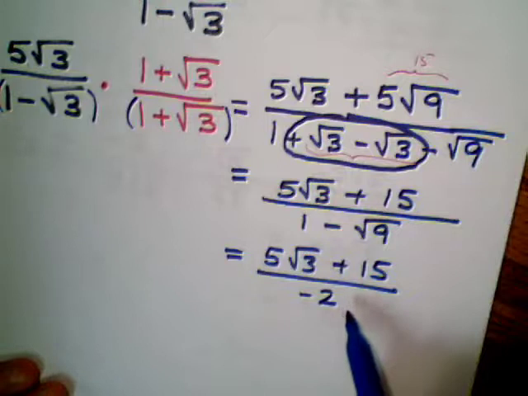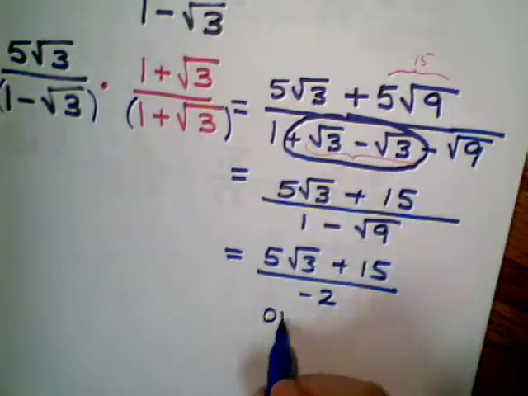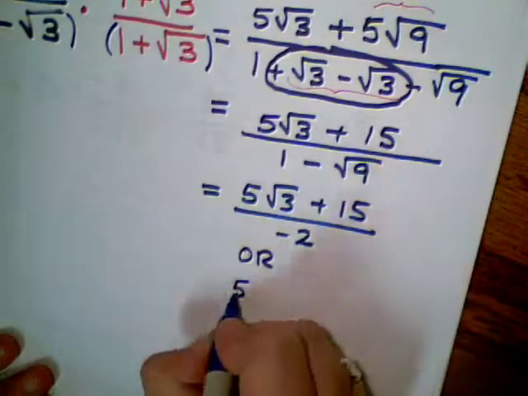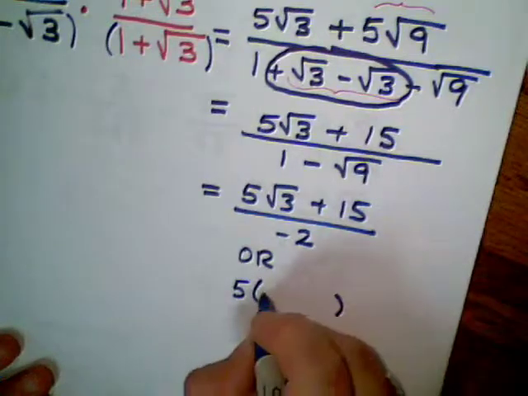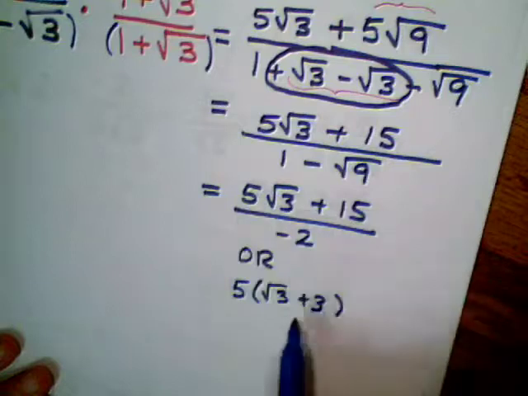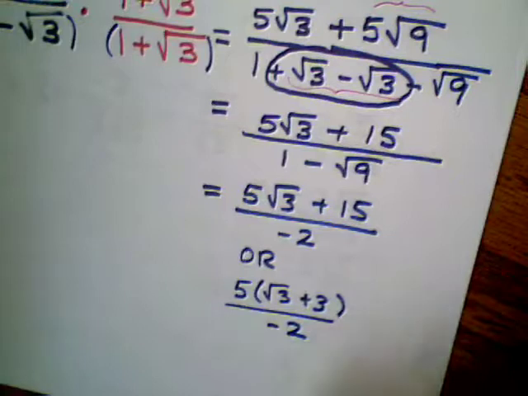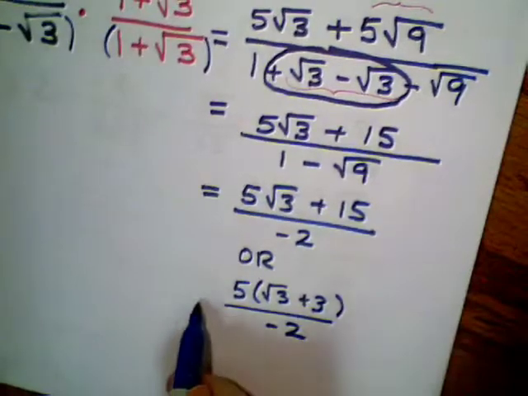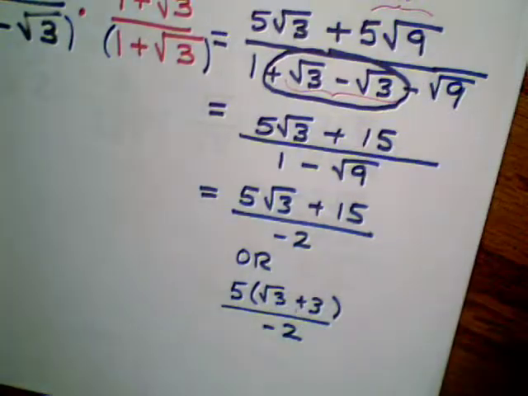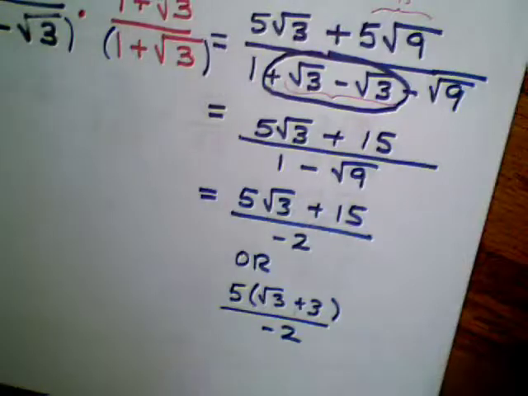If the directions were to rationalize the denominator, we no longer have a square root in the denominator. But we want to be able to recognize some equivalent answers. So someone else might have recognized a common factor of 5 in the numerator. So if I factor out a 5 from here and here, I'm left with this sum inside the parentheses. Okay. And this negative can be moved out front, just as long as we recognize this ratio overall is a negative quantity.